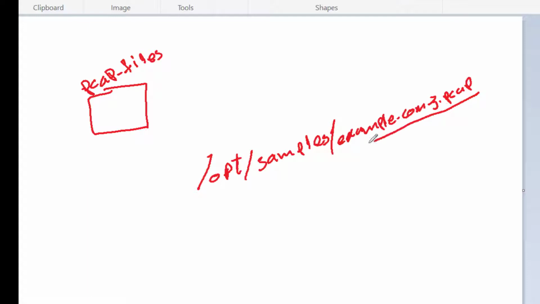We're going to copy this file from this location to this directory here. So let's do that, and then we're going to replay this pcap file.